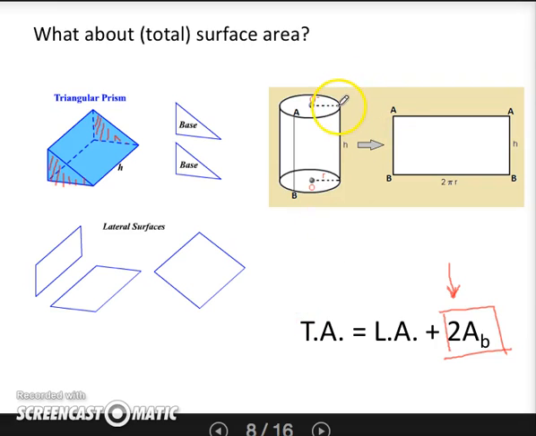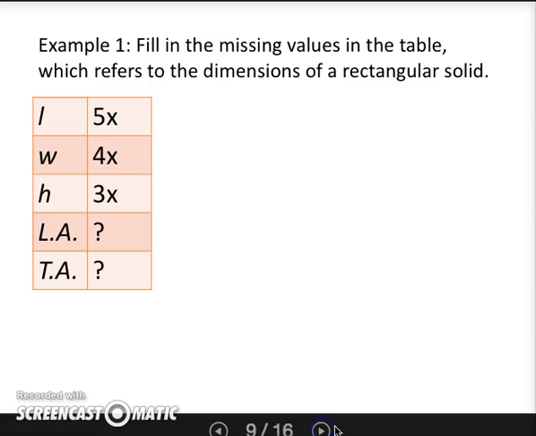For example, in the case of a cylinder, we have the lateral area, which we found here, plus 2 times the area of one of the bases. There they are, the two bases. And in the case of a cylinder, this area is going to be found using pi r squared. And whatever shape is on the base here, you have to figure out how to find the area of that shape. So that can be the tricky part of finding this total area.